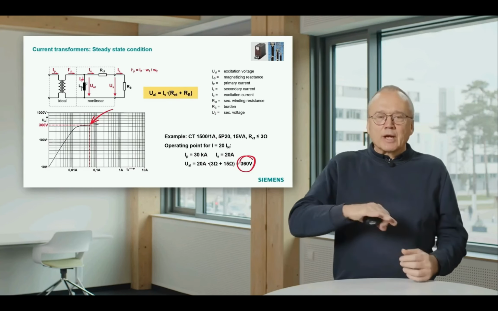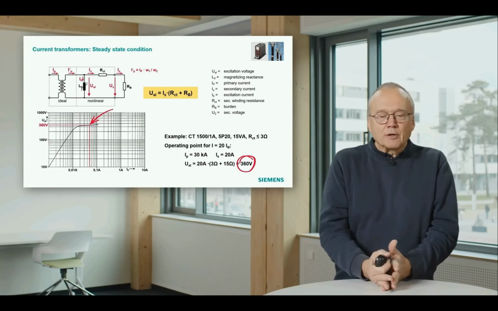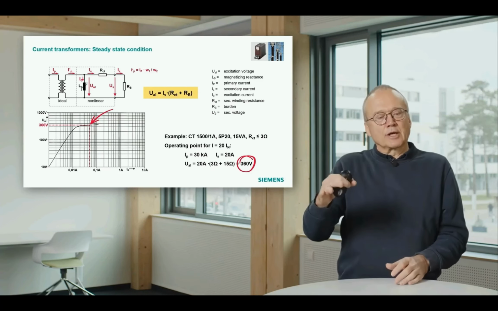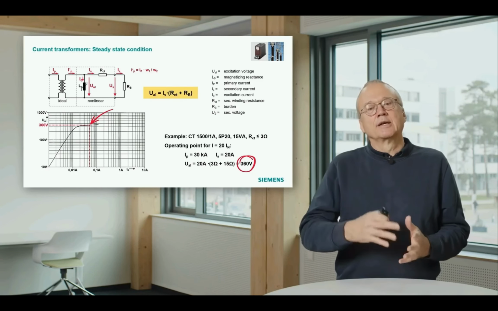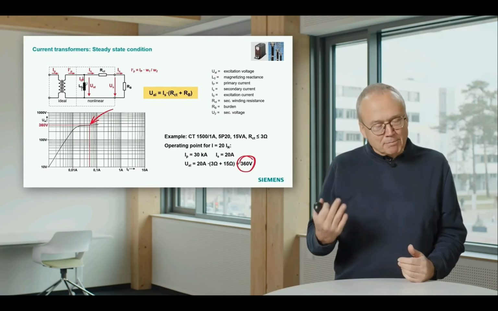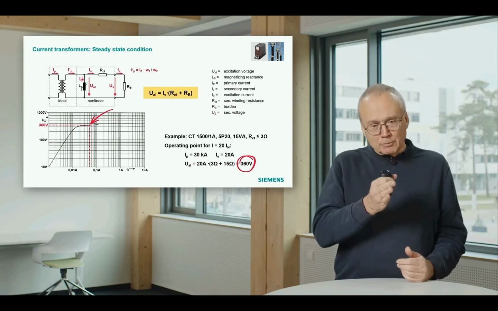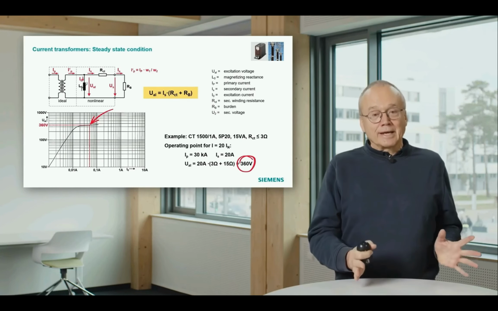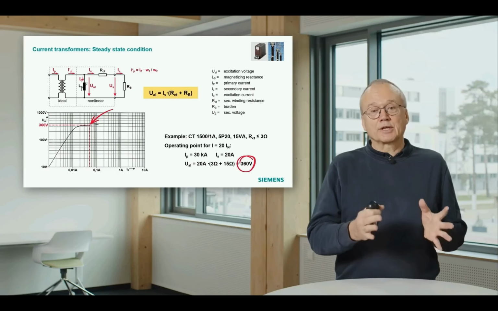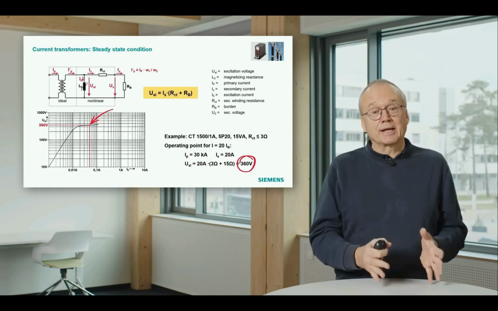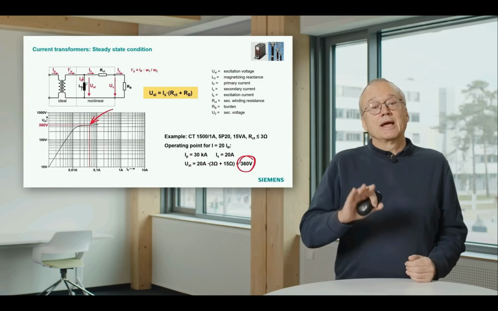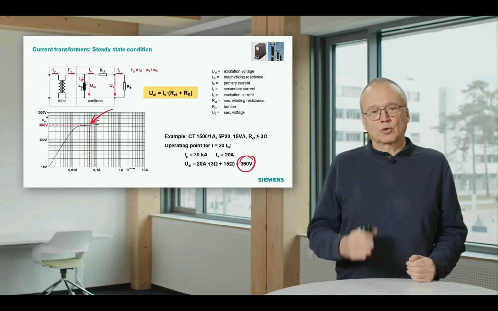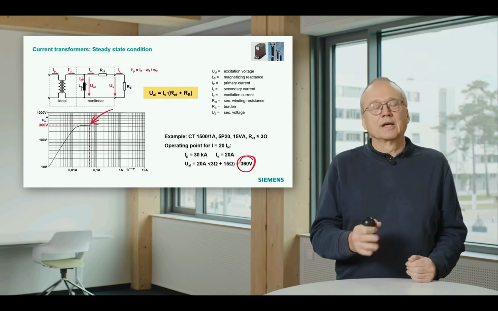So you see, saturation, there's not one single point where you can say exactly here saturation starts. It's a gradual thing because the magnetizing current starts gradually. But simplified, we can say up to this point, which is defined by the current transformer class, we can ignore saturation because the current transformer will, according to the standard, operate within its limits. And above that point, saturation starts. So this is the saturation starting point.